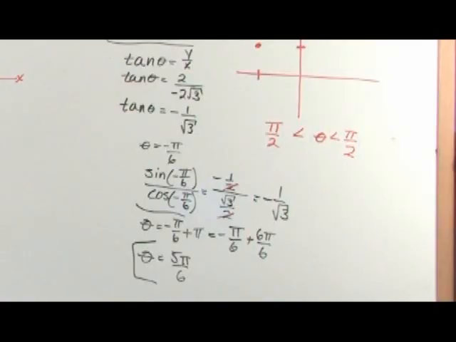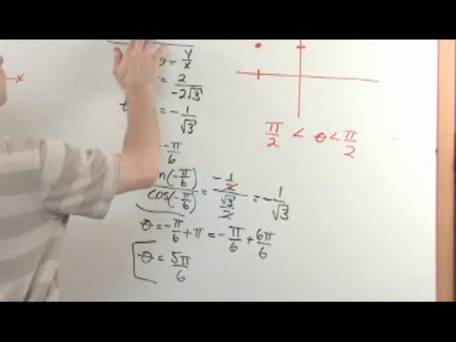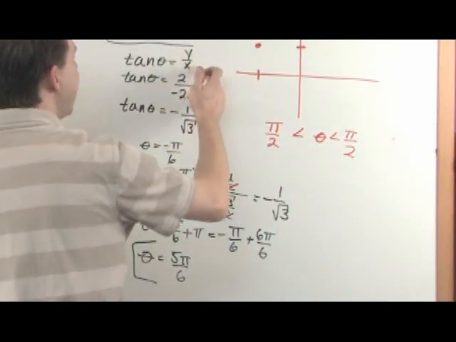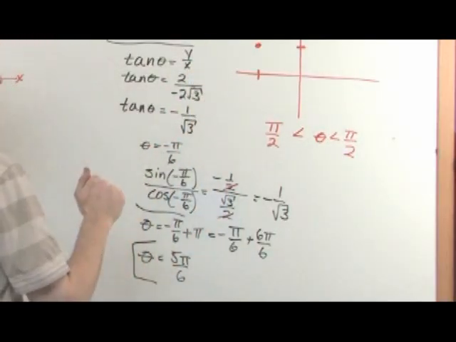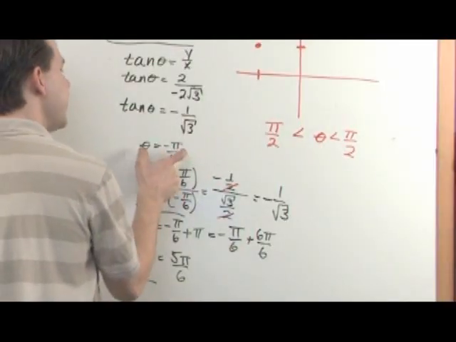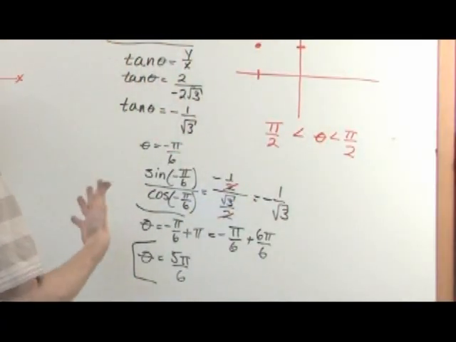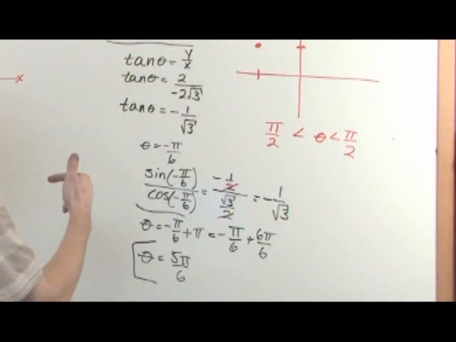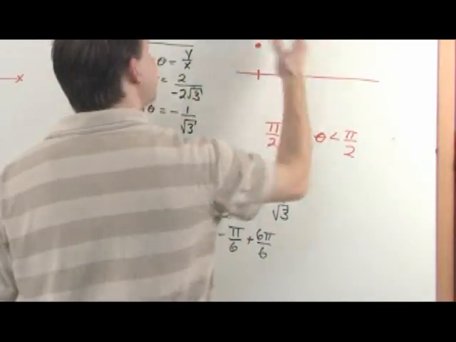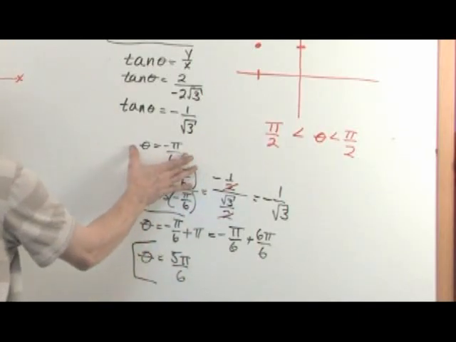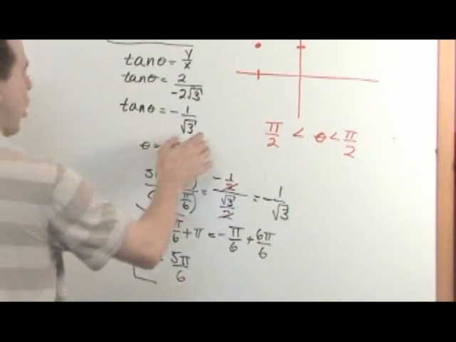So, short answer is, when you're converting from rectangular to polar, getting the radius is easy. X squared plus y squared, get your value of r. But when you take the ratio of y to x and you take the arc tangent, go ahead and find an angle that works, but when you find that angle, always compare the quadrant it is in to the actual quadrant of the point that you have. If they're in the same quadrant, like in the previous problem, you got the right angle. But if the quadrant is mapped on the other side like this, then you're going to have to go back and add pi to it, or subtract pi from it, it's the same thing, to get the proper angle. If you put this angle on your test, it will be wrong, because this is totally the wrong point.